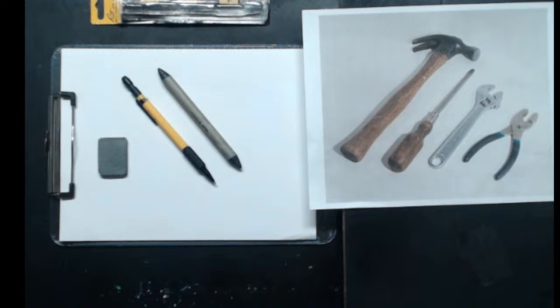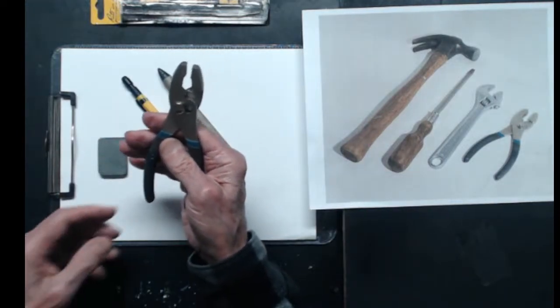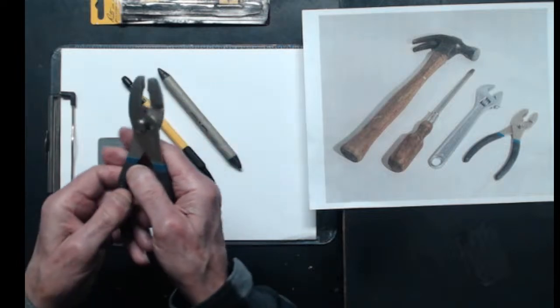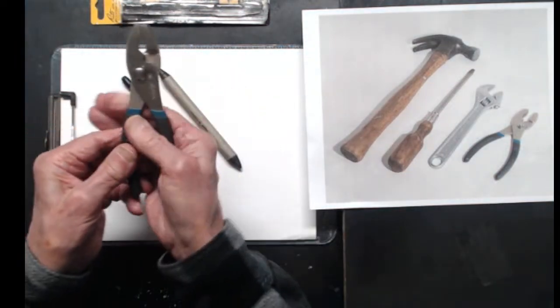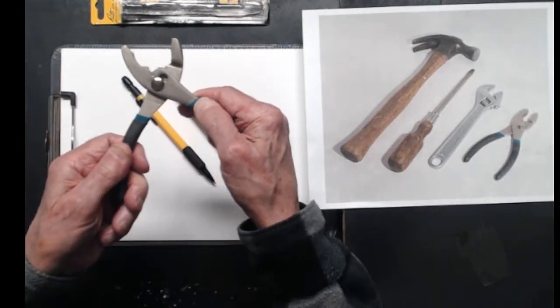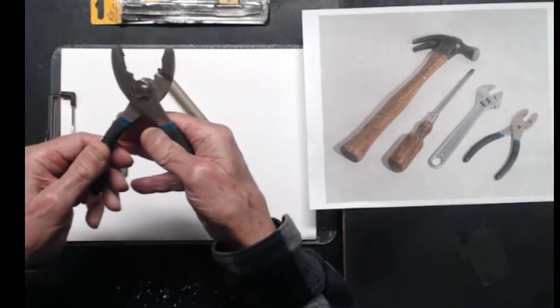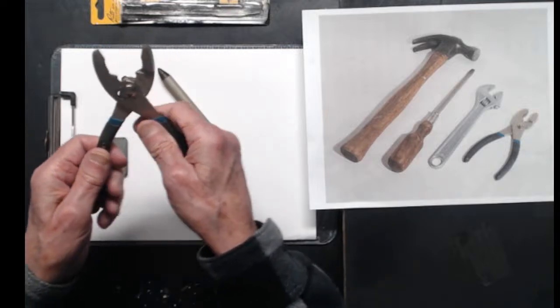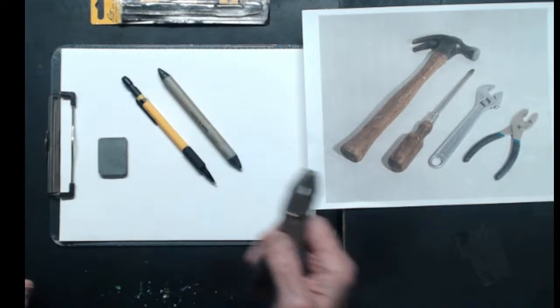And the last one I have is a pair of hand pliers. And this is called a slip joint. Now, the photograph is not right because I've got to change it. The slip joint is where at one position you've got the regular opening, and then you can slip it to another position, and you get a wider opening for picking up things. So that's what I call a slip joint on a regular pair of pliers.